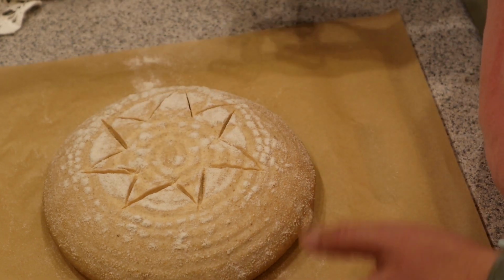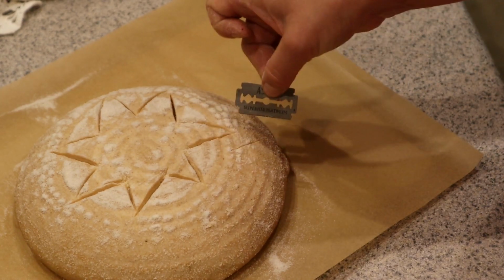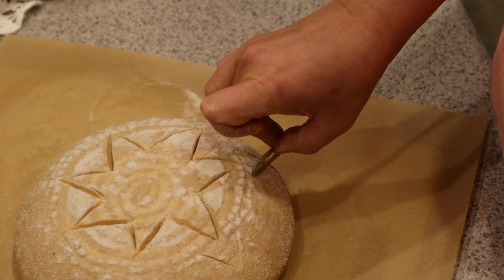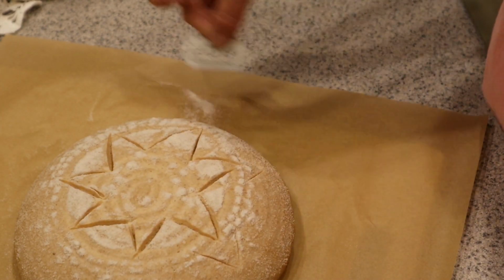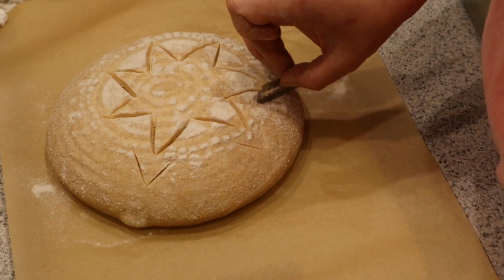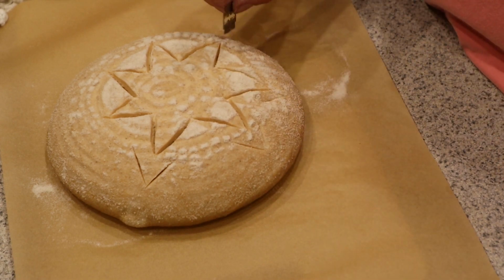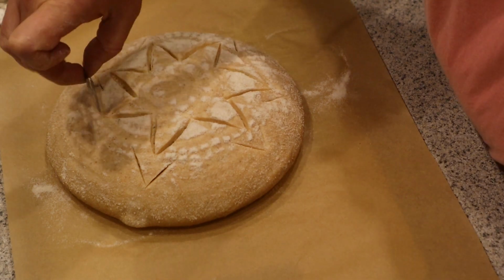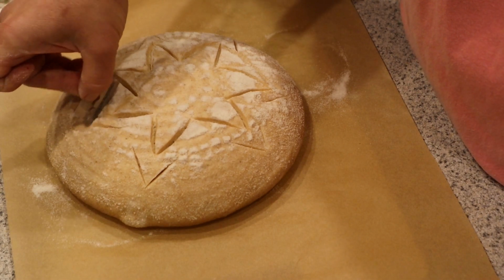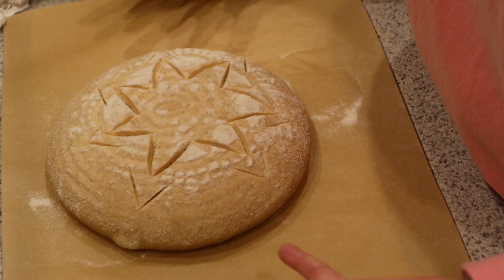Okay. And so it's not a perfect star, but it's going to come out gorgeous. And all I ever do then is just kind of accent underneath each of the points with another V. And by freezing the dough, it just helps the dough keep its shape a little bit better while you're doing this. Whereas otherwise, it could start really falling apart.